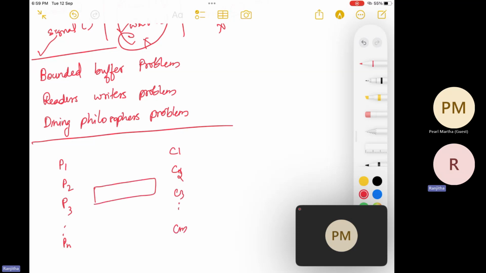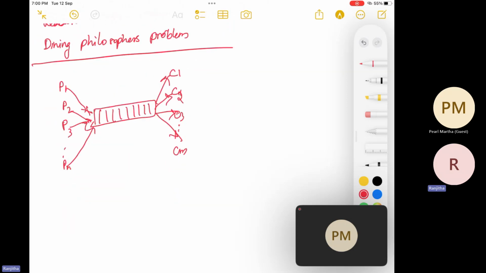There is a common buffer. These producers write and the consumers will consume. The rate at which the producers produce and the rate at which the consumers consume may vary.